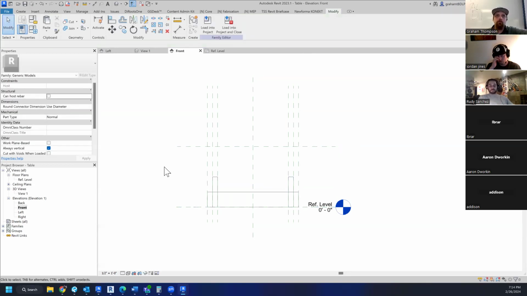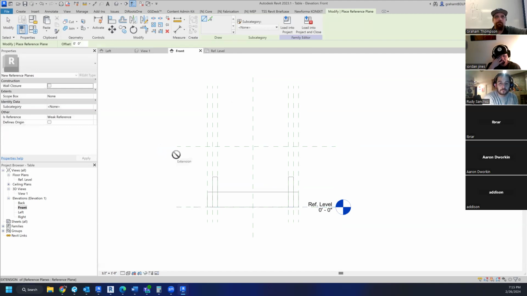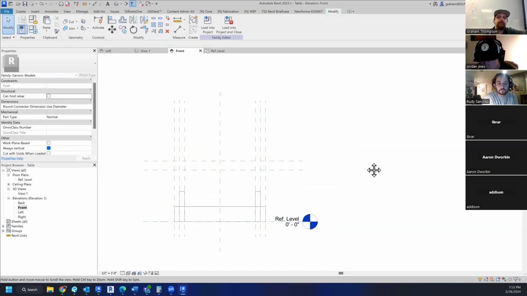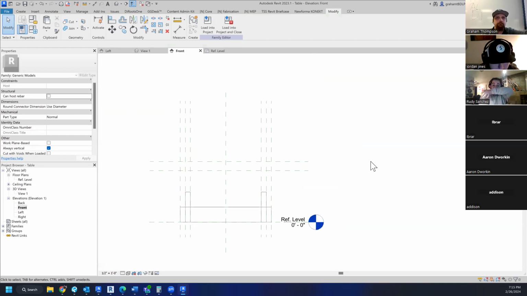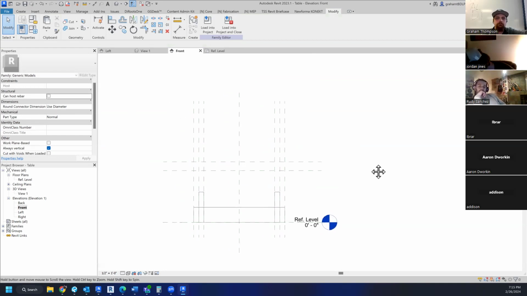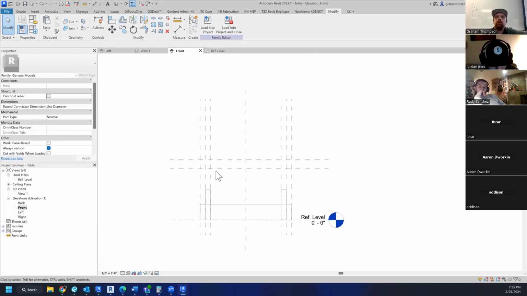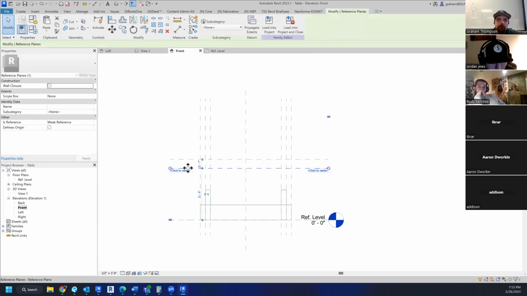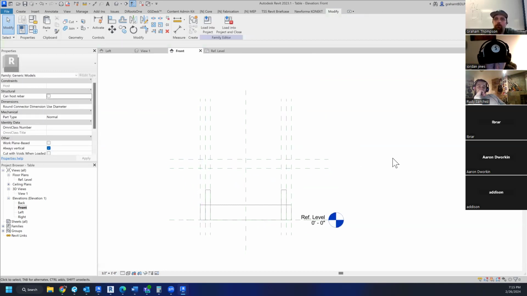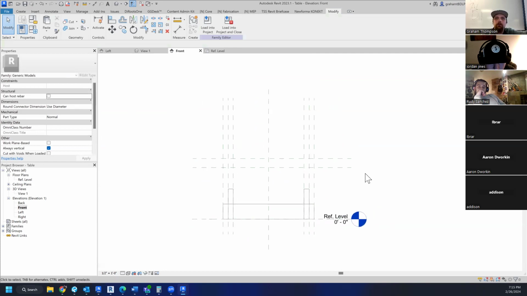And I want to create another reference plane somewhere underneath that. So we should have 2 reference planes in the horizontal direction, so going from left to right.